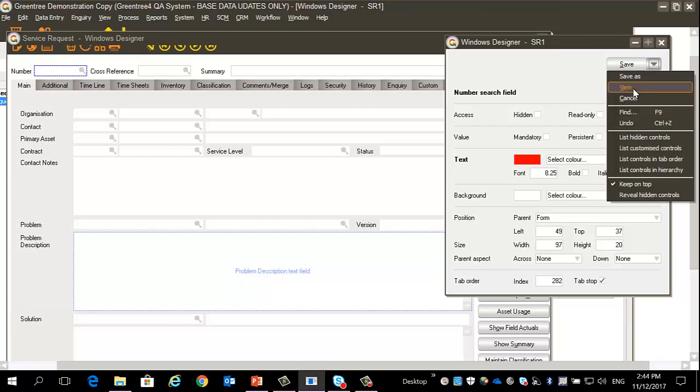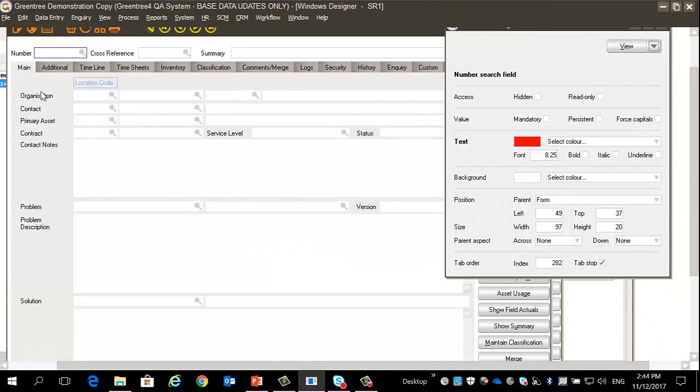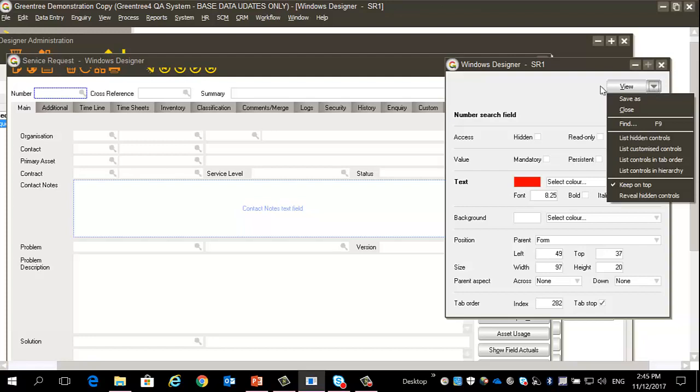The other thing I can do is I can view this. So if I view it, yes, I do want to save those changes. There's my view. So there's my fields up there have gone. There's my red. Just bring that back. And you'll see I'm in the Windows Designer. So here's my view, almost the equivalent of your load desk that you're doing in Workflow Designer. This is what my screen is looking like. I know, pretty simplistic. Here's my bold, which lets me undo bits. Click on that, I can remove the customization if I want to, because my undo is no longer there.